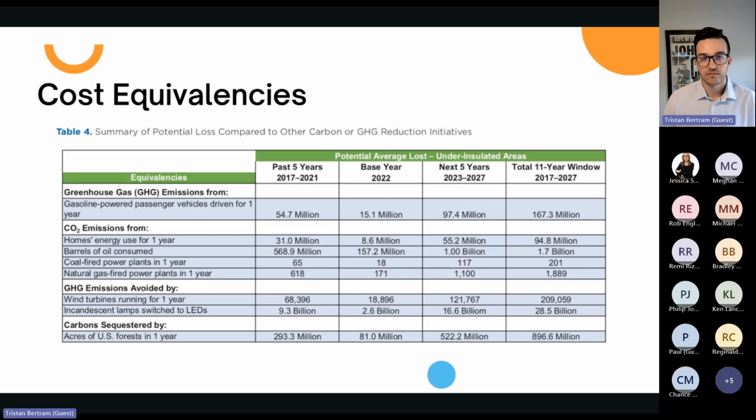Again, here's the same chart showing the full cost equivalency calculations. Same examples are in there as well, just relating to the costs. So this data is why TIAC believes our community can significantly contribute to a more sustainable future without sacrificing industry. Our membership's unyielding strive for excellence ensures that insulation is installed correctly the first time, mitigating the risk of under-insulated areas and maximizing our collective efforts to reduce carbon emissions. Again, QR code at the end of the presentation that has the full study and all of this data as well.